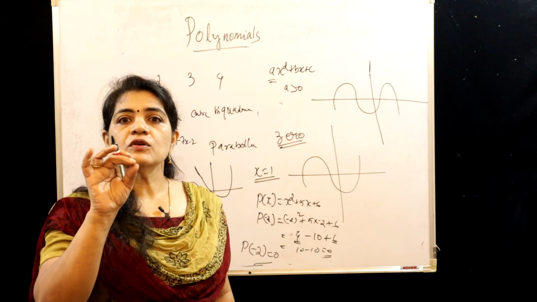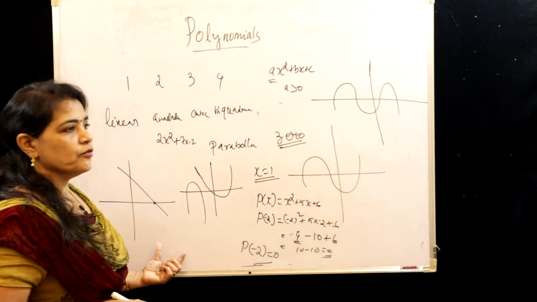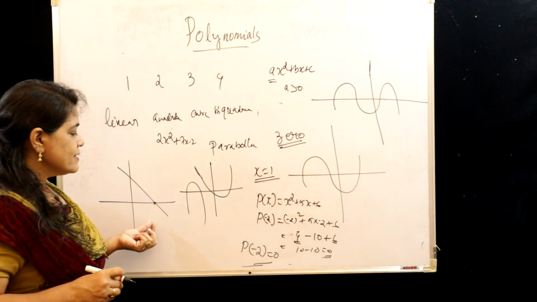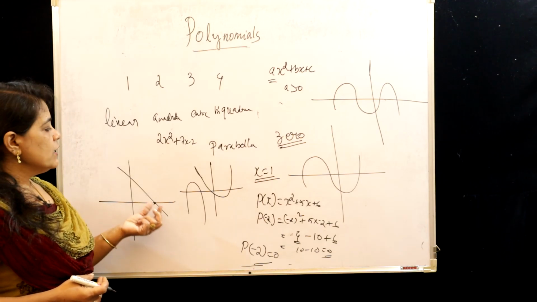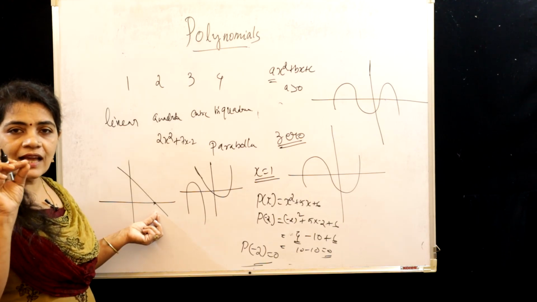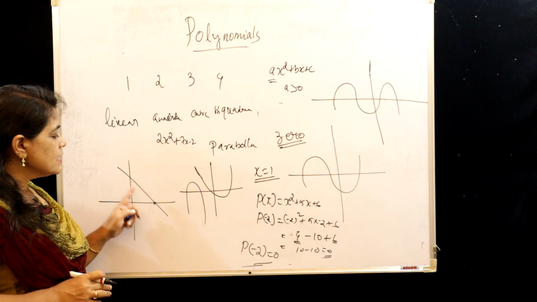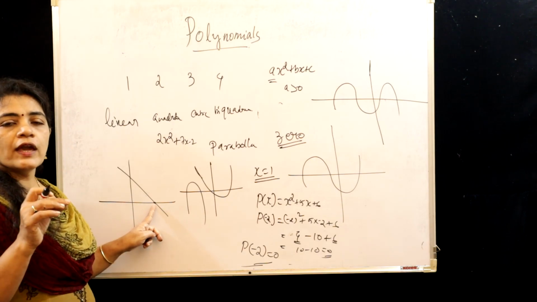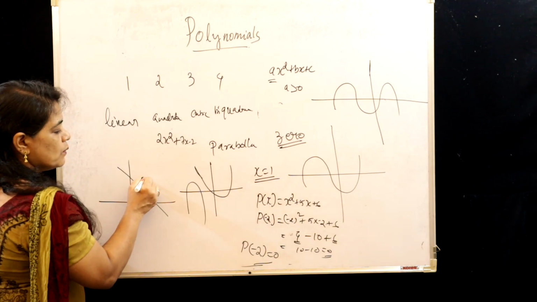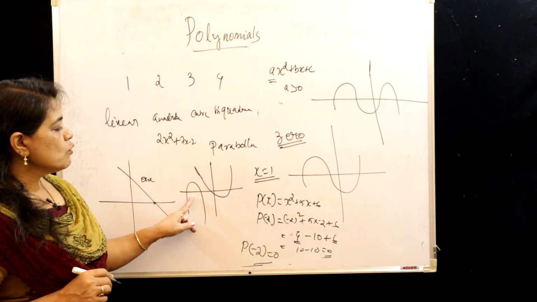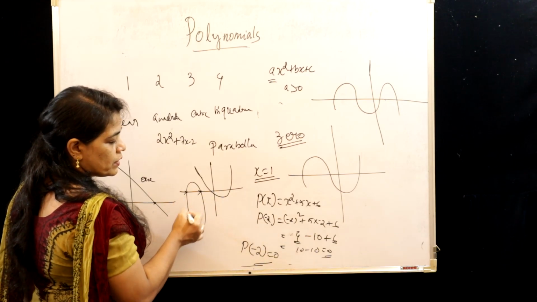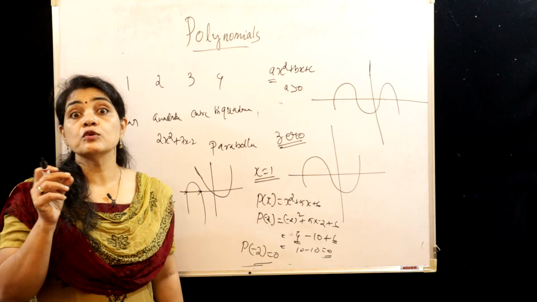Based on the zero of the polynomial, if you have the graph, you can count the number of zeros. Being a linear straight line graph, you see how many places that graph is intersecting the x-axis. Here this graph is intersecting at one point, so a linear polynomial has maximum 1 zero. The number of zeros is 1. Here in the quadratic polynomial, it is intersecting the x-axis at two points. So a quadratic polynomial has 2 zeros.